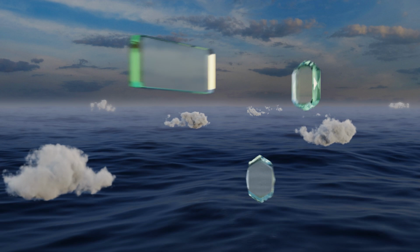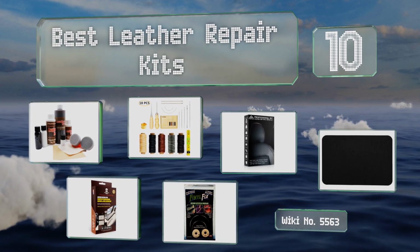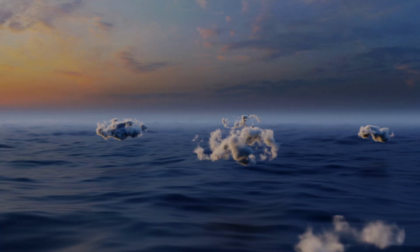Ezvid presents the 10 best leather repair kits. Let's get started with the list. Starting off our list at number 10.